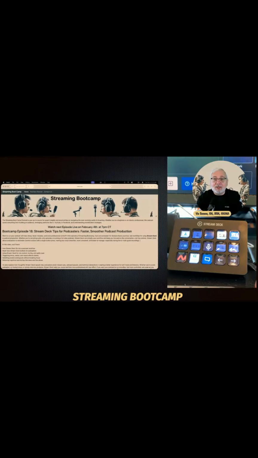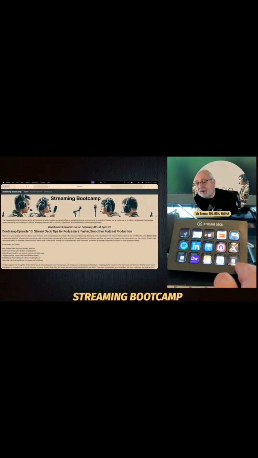Now, one of the things you can do is set it up so that when you're on a certain program, like this right now is set for Chrome, the minute I hit Chrome, it automatically goes into this face. Now, I'm going to get out of Chrome here and just get into a blank screen. Hopefully you're seeing the Streaming Bootcamp up there. And if you notice that this has changed, now you can set up multiple screens.